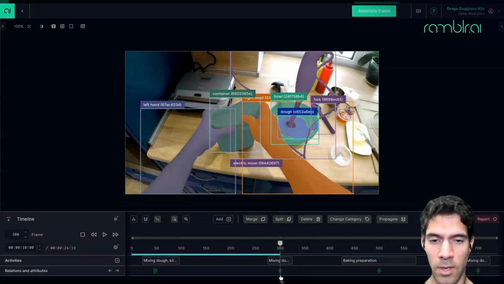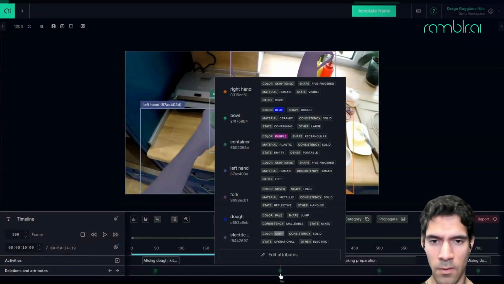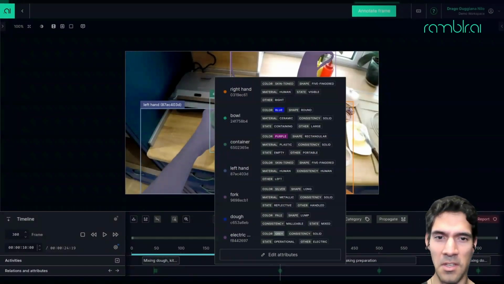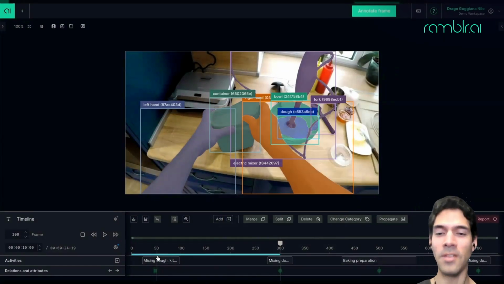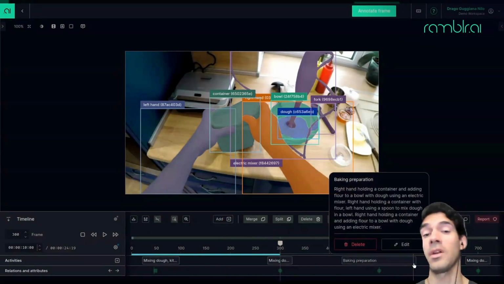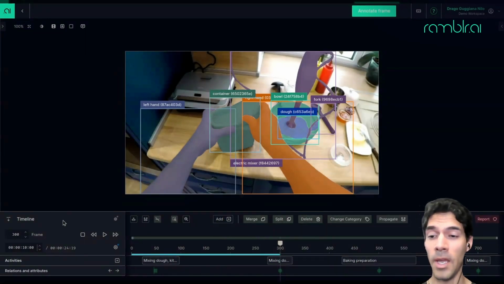If we hover over here and look at left hand, we see material human, consistency human, as I just edited. You can do this for the entire video if you want to add attributes throughout. So that's in terms of relations and attributes, the components of the scene graph representation that we have.